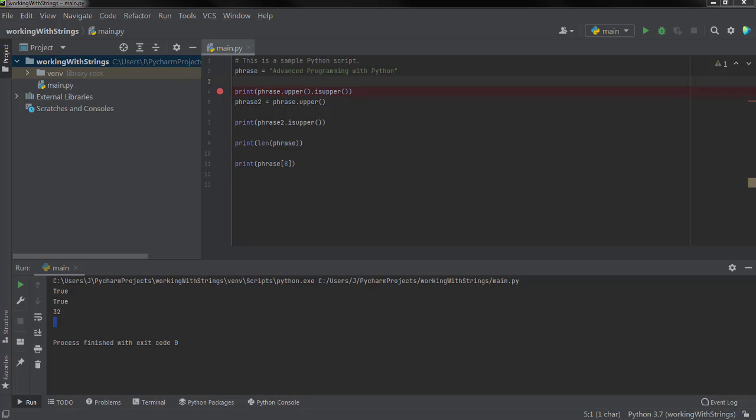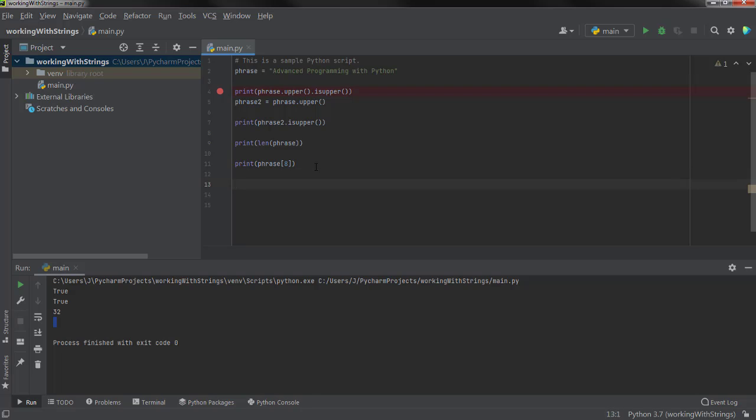This is really useful, especially for grabbing a specific character inside a string, and you are going to be using that a lot in Python.